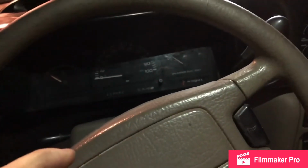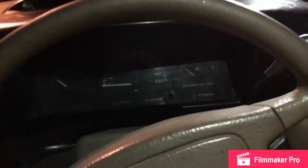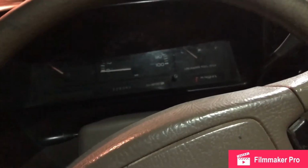Now, I'm not sure if it's a plug and play, which it should be, but there is a BCM under this panel that's located right under here. I might have to get a '94 or '95 Town and Country BCM if it doesn't work.